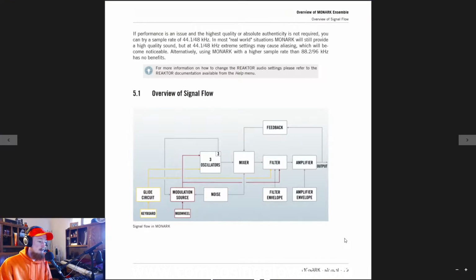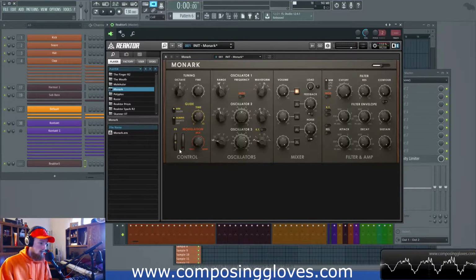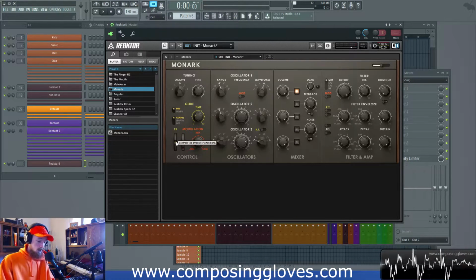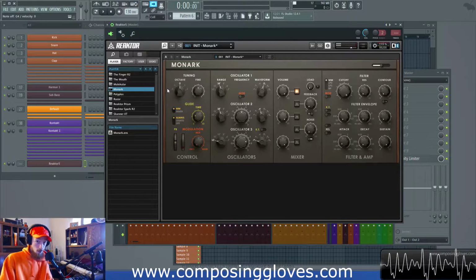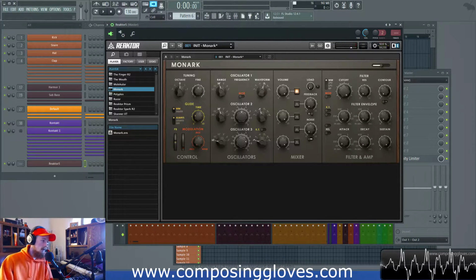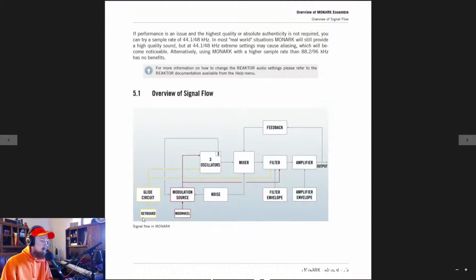That makes sense, right? We're good there. So let's move on to the controller signals. We see we have a modulation source and a glide wheel. Now in any synthesizer, they'll usually have some sort of modulation. Otherwise, it's not a very good synth. The first one is our pitch bend. It just bends our pitch, very straightforward. It's not represented on this one, but you'll see it represented on another block diagram.